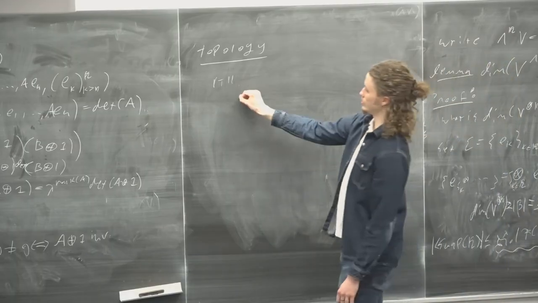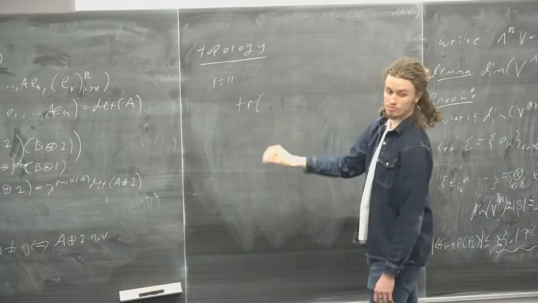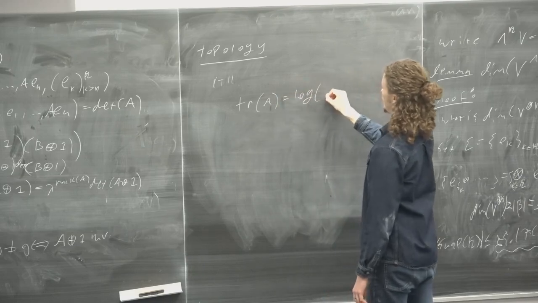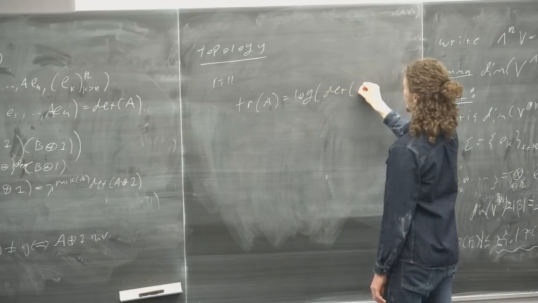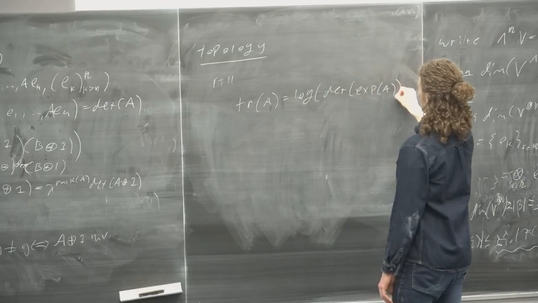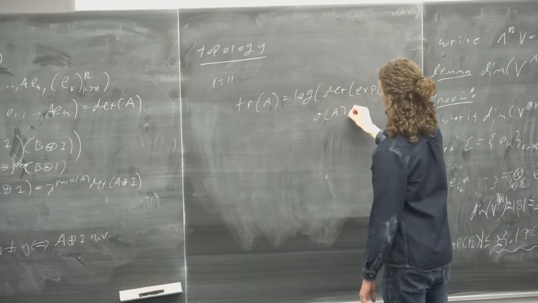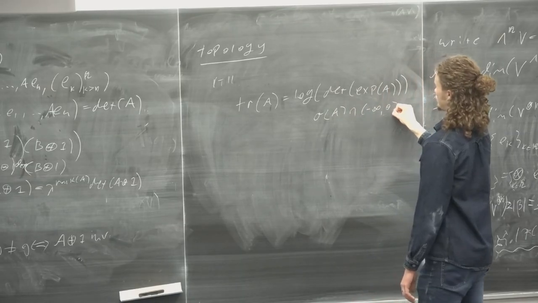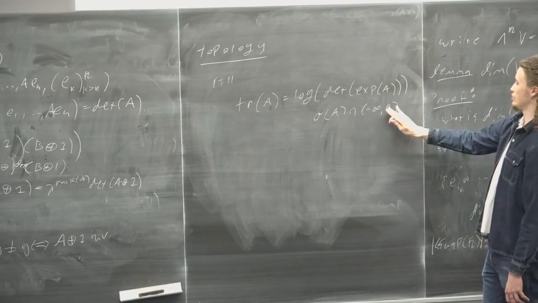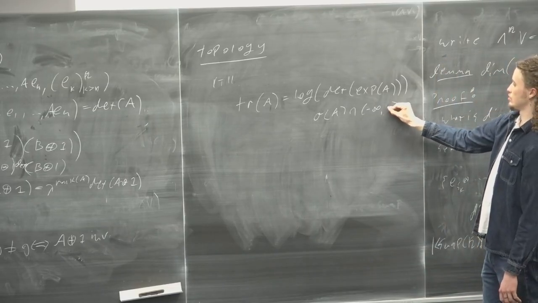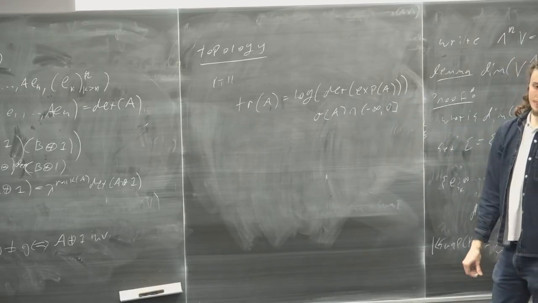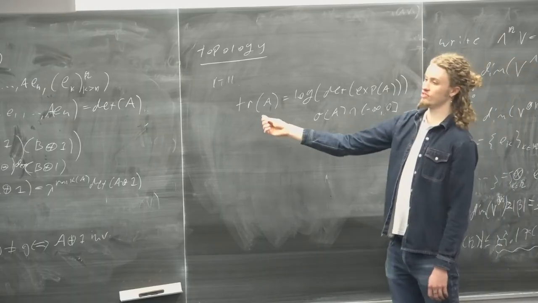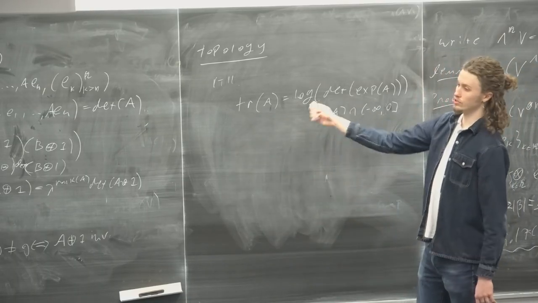Yeah, so normally the trace is normally like the sum of the eigenvalues. Well, it's actually always the log of the determinant of the exponent of the matrix, so long as sigma of A doesn't hit this set, zero, I think, something like that. You did this, didn't you? We did, yeah. So as long as you miss these, you can define this trace. This is how you would do it in finite dimensions, by the way.